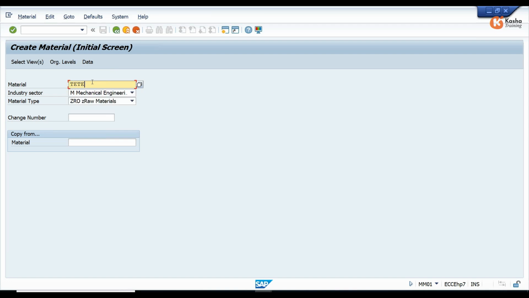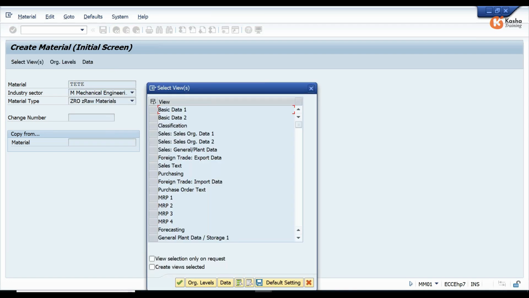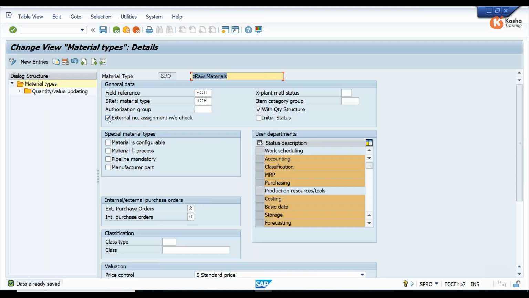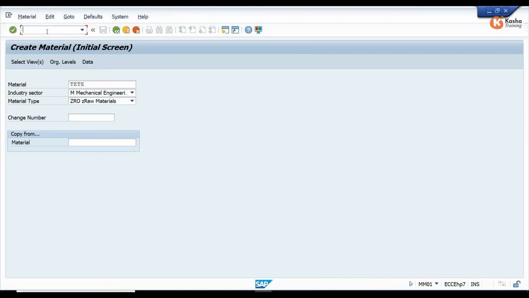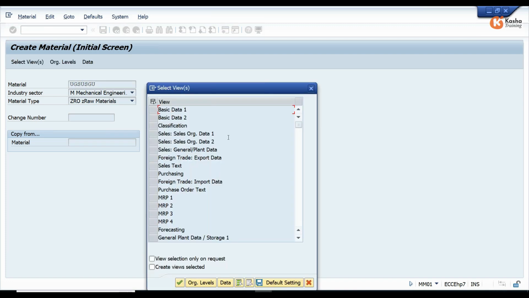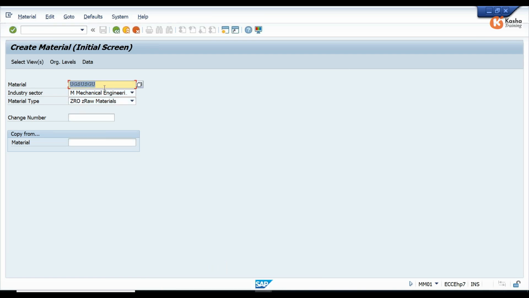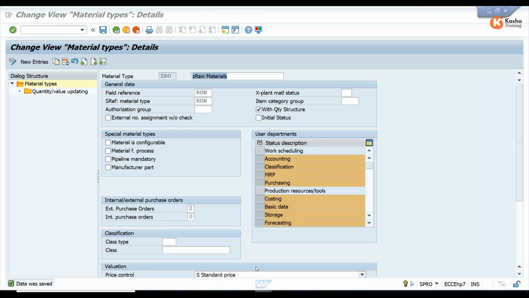for example, look at this. The system is not able to check it because the system is not checking, in the background, whether an external number range has been assigned for this material type. If I unselect this checkbox, what happens? Let's check. I have saved. I'm going to check it right now. Slash n, just replace the transaction code. It's also checking because I think an external number has already been assigned with this material type. That is the reason it is working right now.